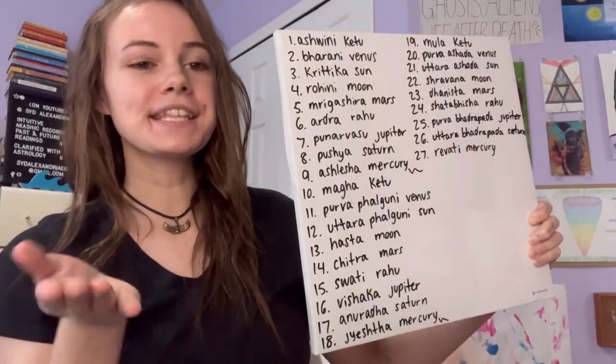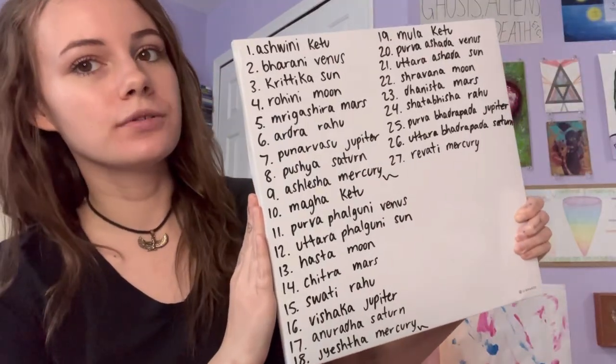I like to show this way first so you can learn and understand and remember this way based on the planets, in case you're more familiar with Western astrology and that's easier to you or something. But I'm going to show you kind of the pattern of the dasha system and how the 27 nakshatras are in order that way as well. When you have it organized like this, it might be a little easier for you guys to read.